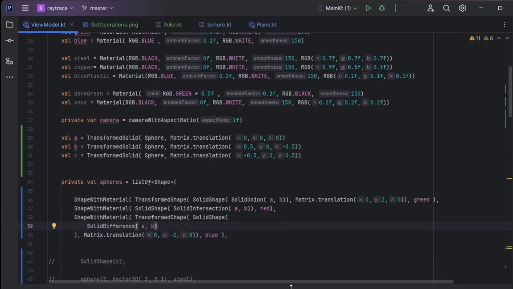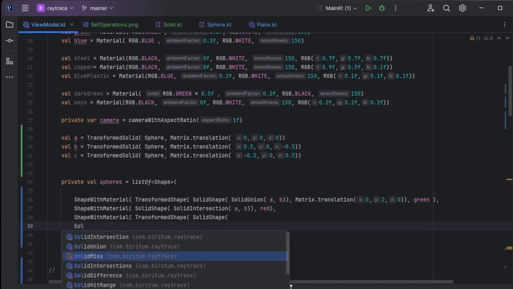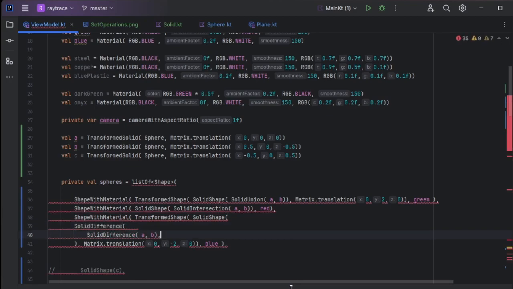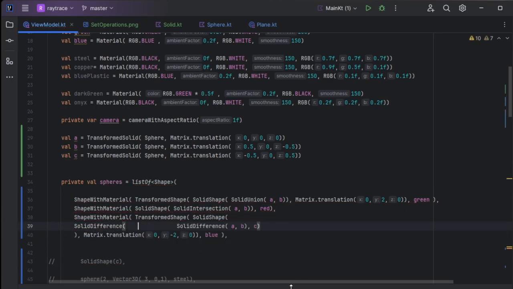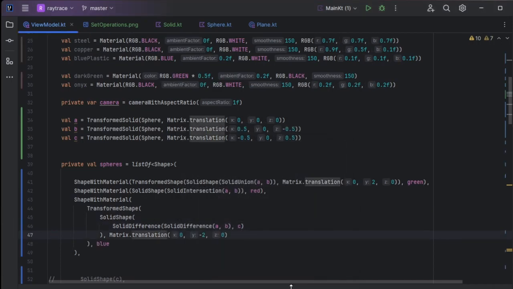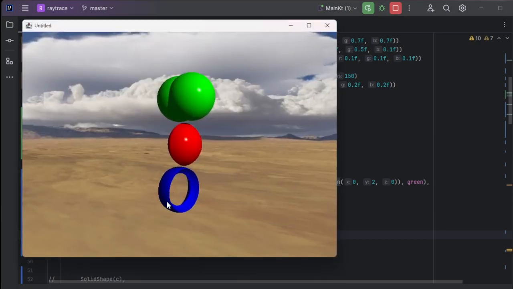Let's remove one more sphere from our bottom object. And it will look like a ring.